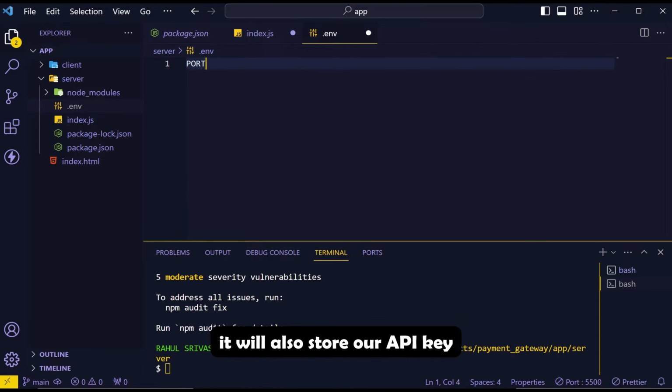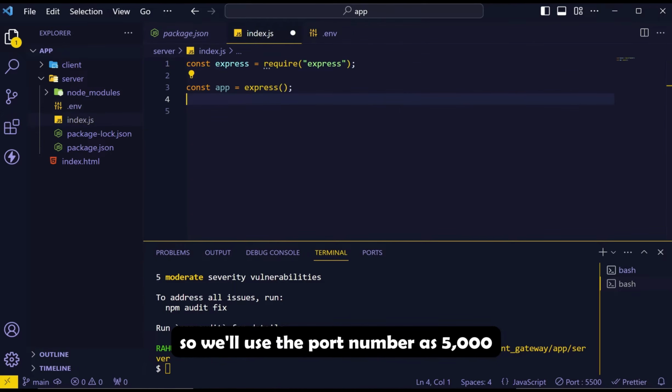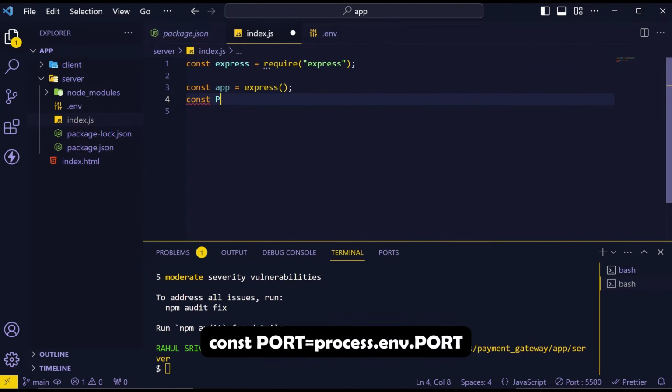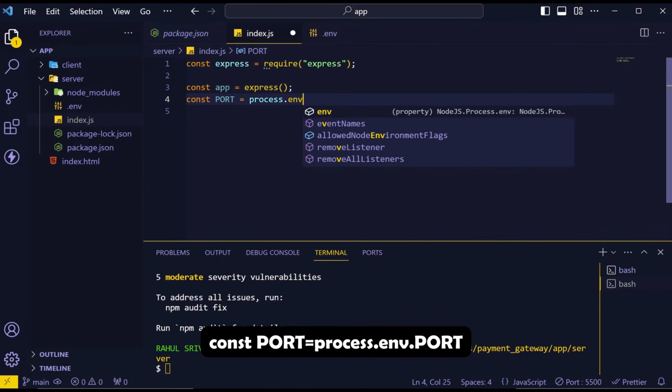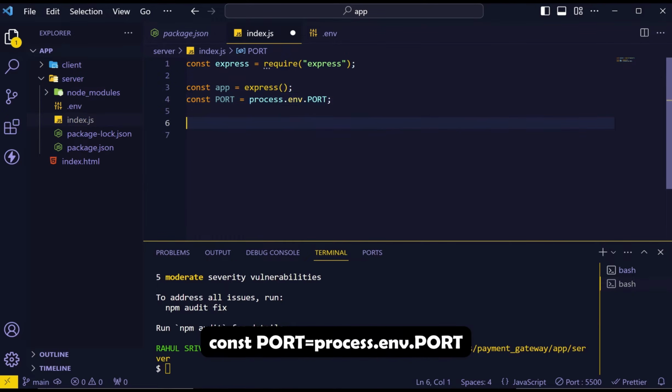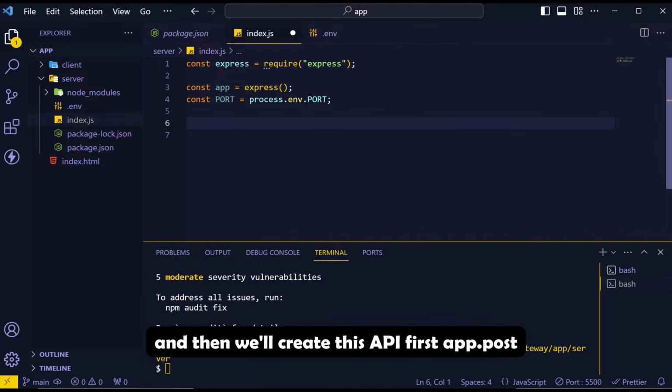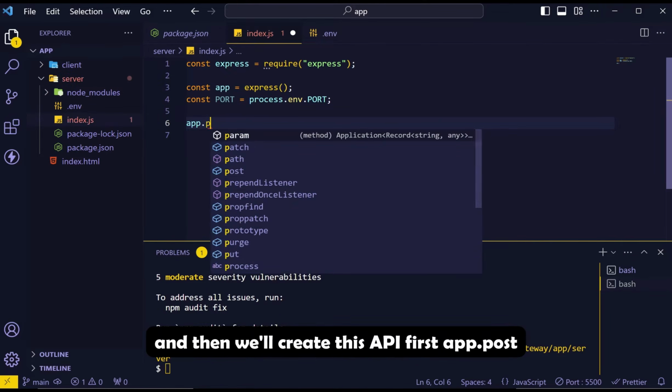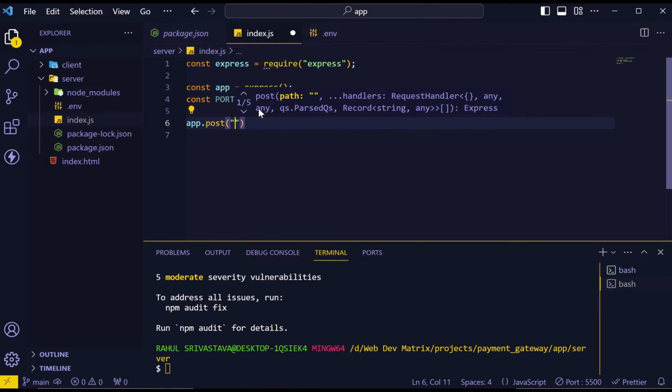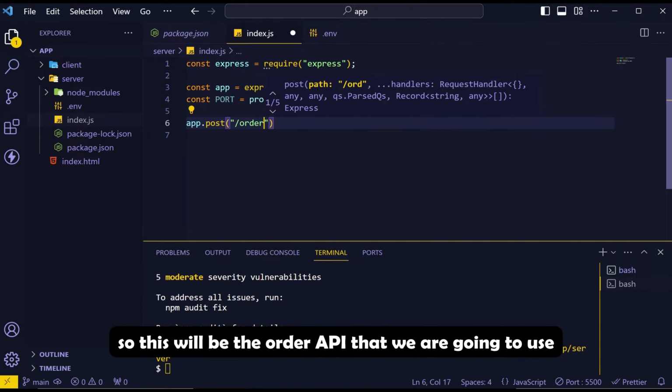We'll also store the port number, so we'll use the port number as 5000. So say port equal to process.env.PORT, and then we'll create this API first, app.post. This will be the order API that we are going to use.